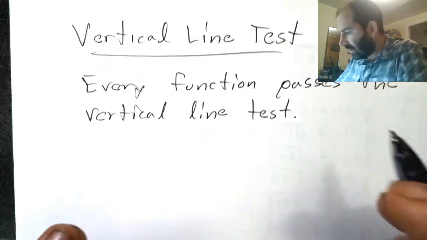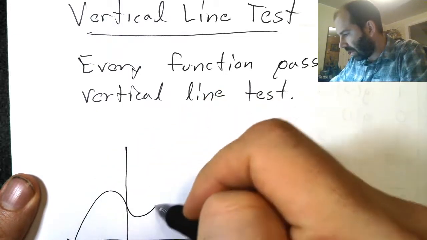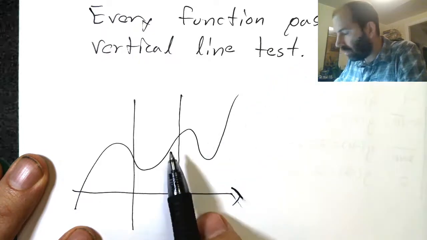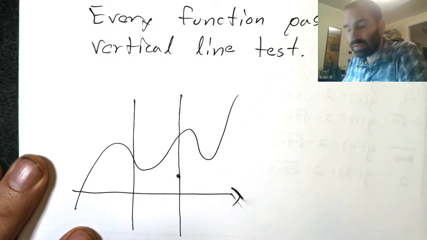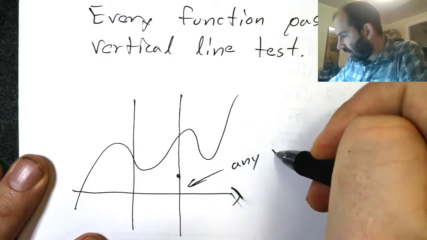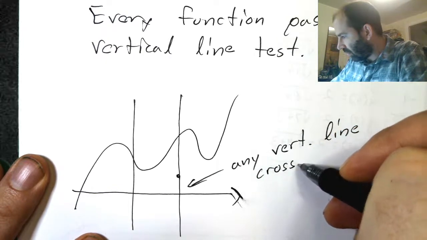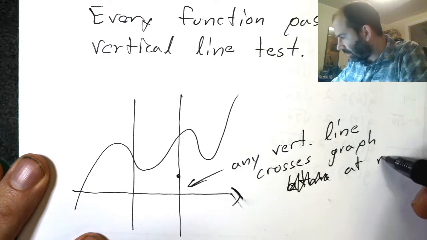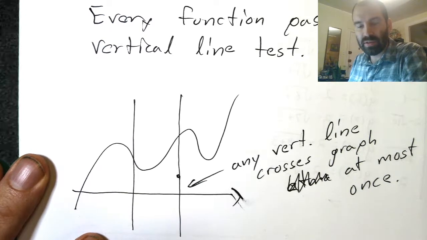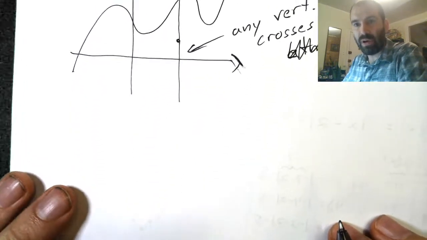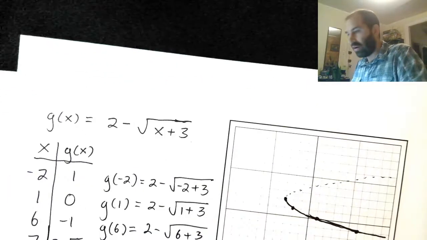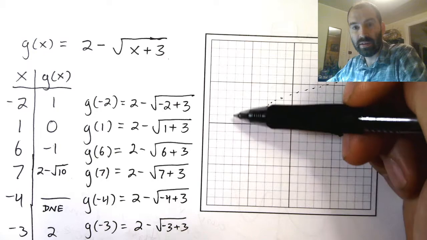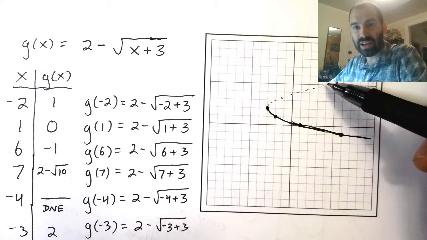And what I'm talking about is that if we draw a function, no matter how crazy it looks, and I pick any point and draw a vertical line through that point, it will cross the graph only once. Any vertical line crosses the graph at most once. Now, it might be that the line doesn't cross the graph at all, right? And we saw an example of that. If we look at our function over here, I can pick vertical lines that don't hit the graph at all. That's okay. But if I do pick any line over here, it's only going to hit the graph once. Remember, this dashed line is not part of the graph.